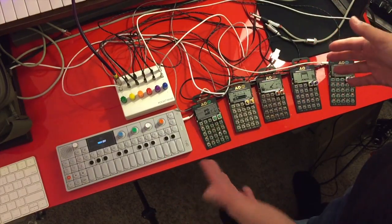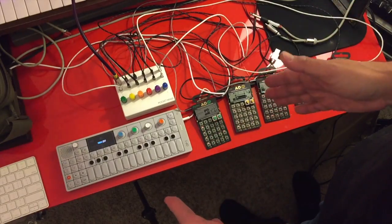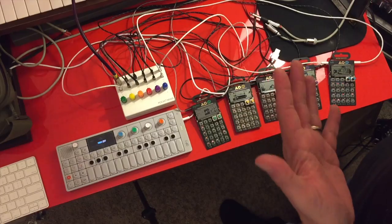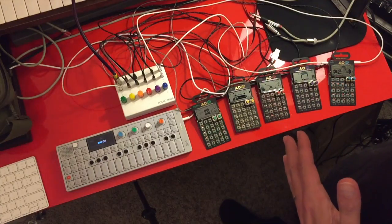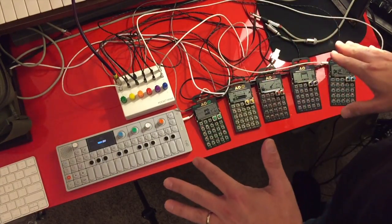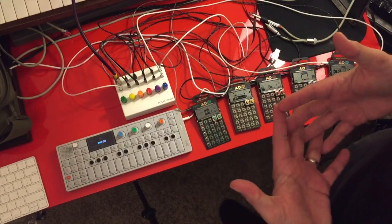Pretty simple concept, really. Independent volume control over the signal from all of the audio inputs, just like any other mixer. And even though it's passive, it still sounds great. You do have to jack your input gain up on your mixing board or audio sound card a little bit more than normal, but there's no external power supply noise — all you get is a summed version of what you send into it.